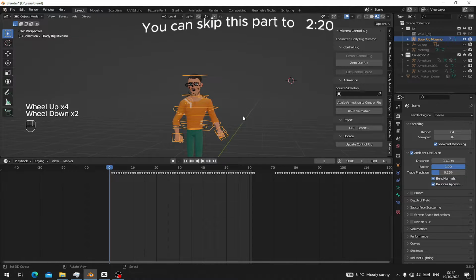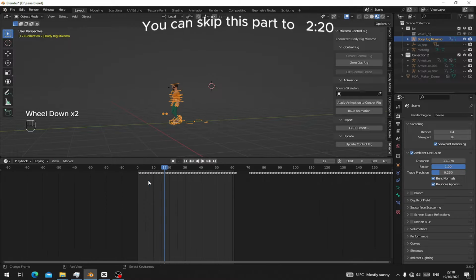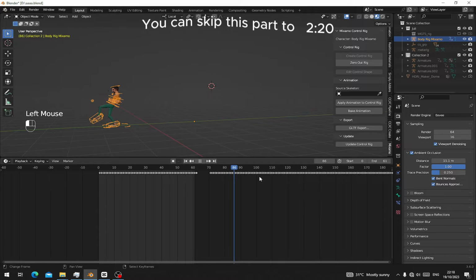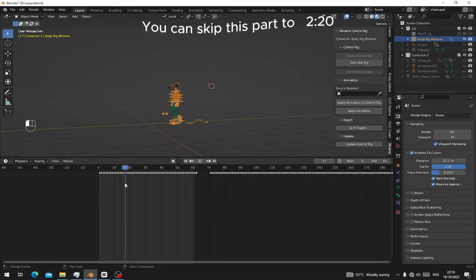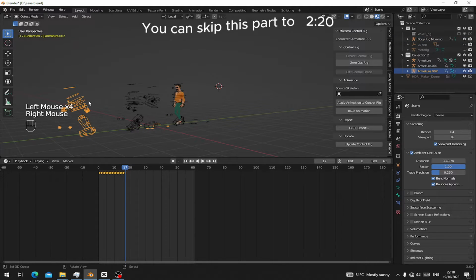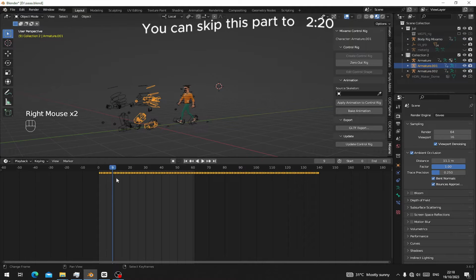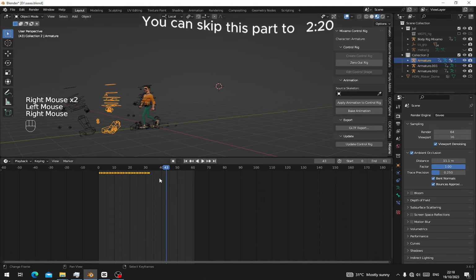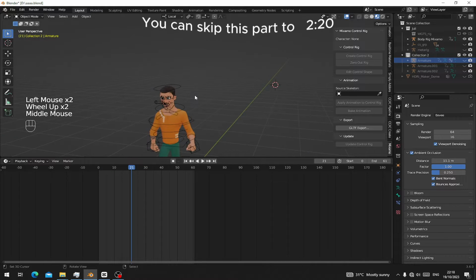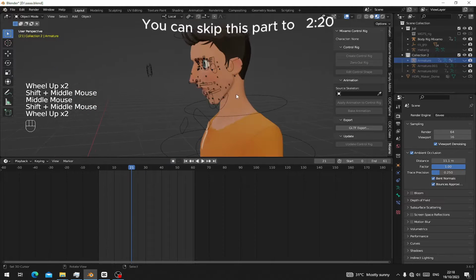Since this character has Mixamo as the body control, we can have multiple Mixamo animations on this character. You can download any animation from Mixamo and just copy and paste it onto this character. So you see I have all these animations here. I just select and copy the animation keyframes and paste them to this character body. So I have this run and I have this. You just copy and paste it. I have explained how you can do all this in this video already, so you will see it.